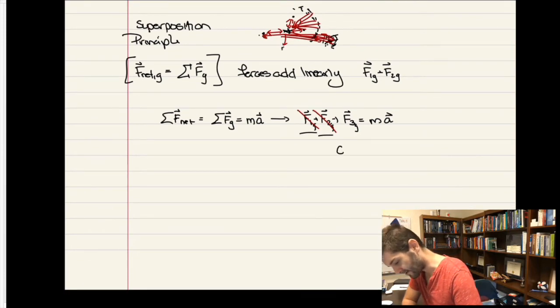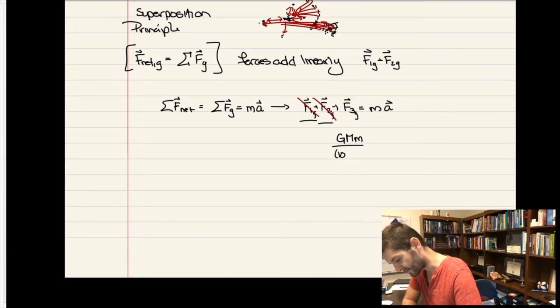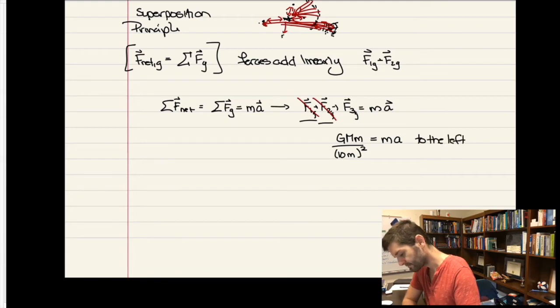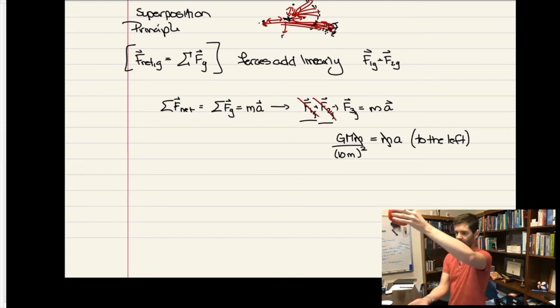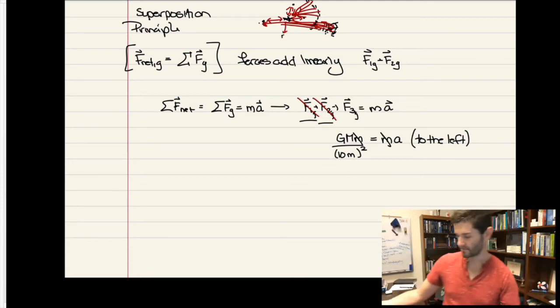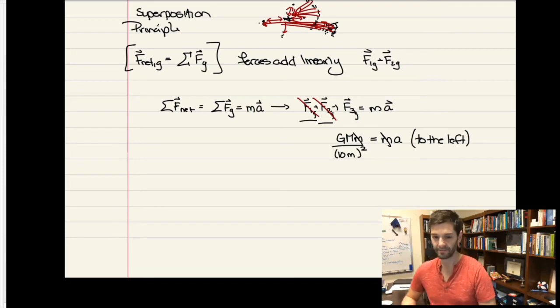And so as a result, the gravitational force on me would be GM, my mass m, divided by, I think I said 10 meters squared. And that equals my mass times my acceleration. This is pointing to the left. I'm being pulled towards the object on the left. My mass cancels, just like what we saw with gravity. You know, that was Galileo's kind of Pisa experiment. The mass does not matter. Your mass does not matter because it cancels out in both the gravity term and the ma term. And then I think I said this was 1. I could look up G. I could plug this in and get a number.